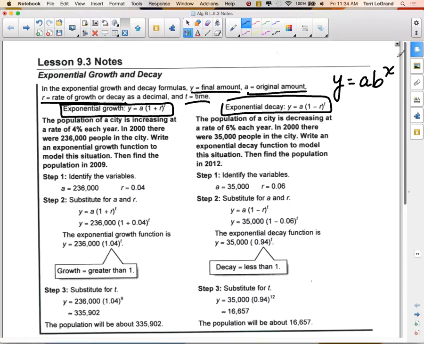Okay, you knew what was coming next. What did they put in for R? 4% as a decimal. Okay, and what is 4% as a decimal? 0.04. And that's going to be really important, that we, first of all, change our percentages to decimals correctly, or we're going to get some maybe wild answers. Because that 0.04 is going to get added to 1, correct? Why does it get added to 1? What do you think is the reason for that? If it's increasing at a rate of 4%, and 4% as a decimal is 0.04, why in the world would they add that to 1?